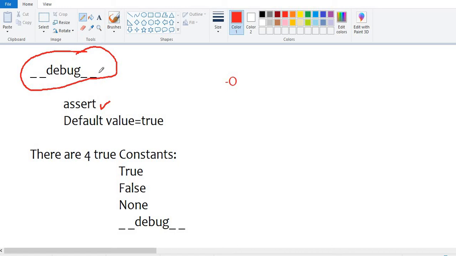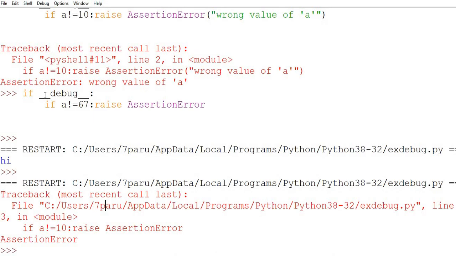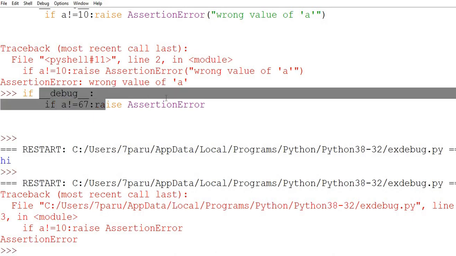It's also going to send the assert statement to a halt, basically. So the assert statement is also not going to work. So it's actually going to save time in production code. When you're testing the code, you can use debug, if debug, all of that.